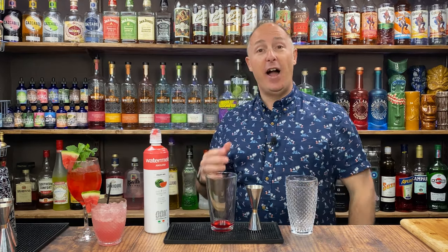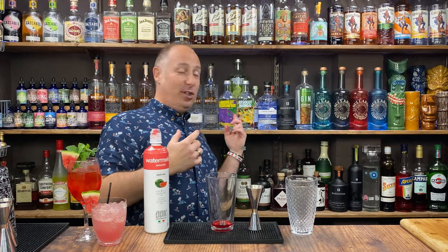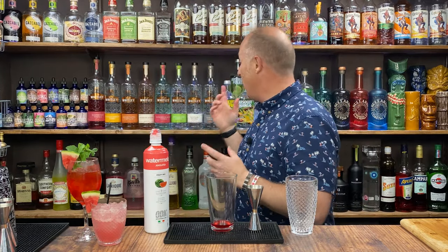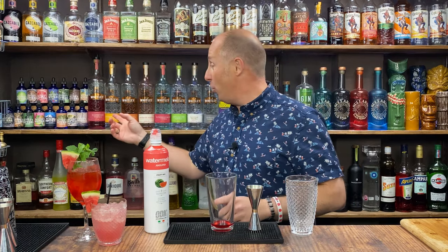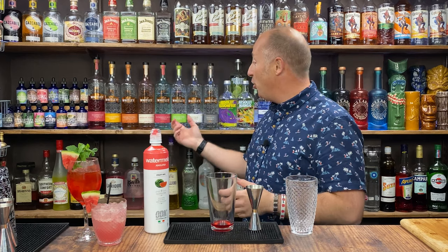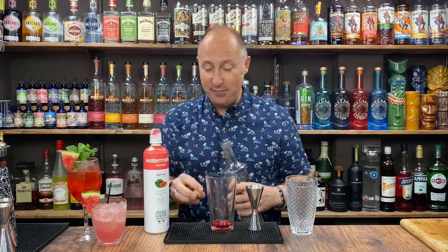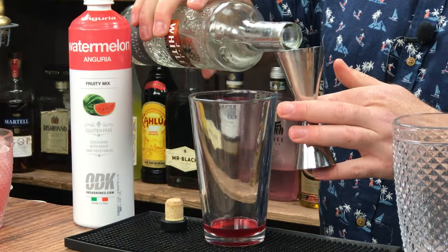Now let's go for the rest of the cocktail. Vodka — I'm going for plain vodka. There's no brand affiliation; I put this disclaimer in all my videos. These are just a brand I absolutely love because they pop on flavour. You could go raspberry vodka — raspberry and watermelon works really well. I've got watermelon and lime vodka, apple and lime — just get creative. I'm going for plain vodka. 50ml double bubble. Pour that in there.